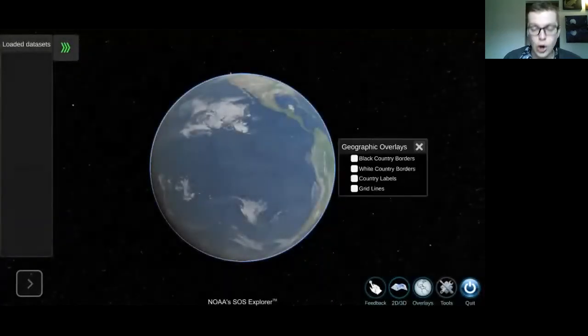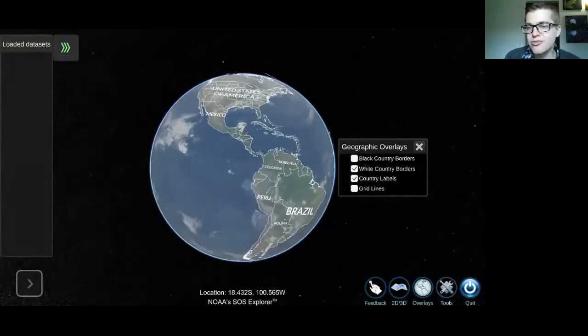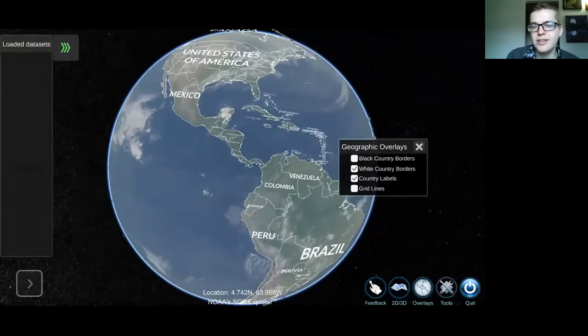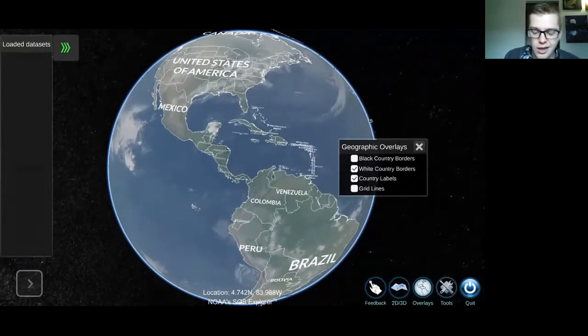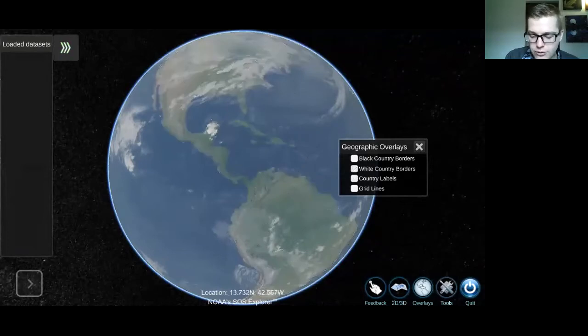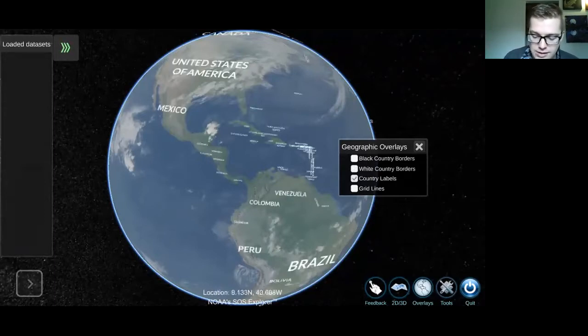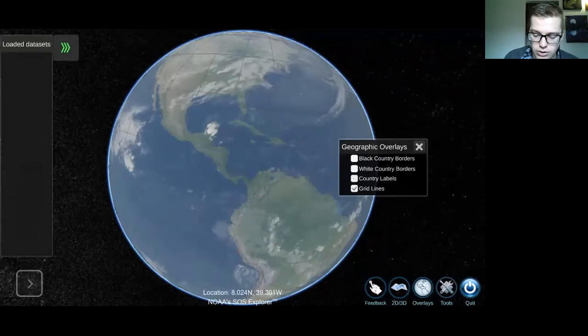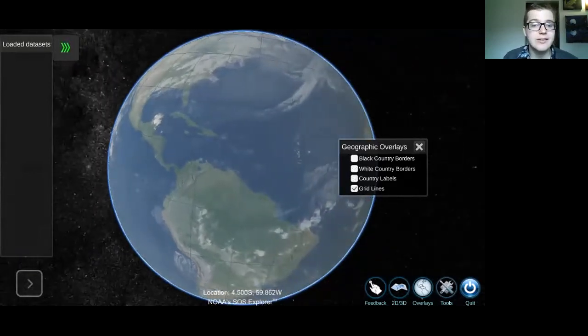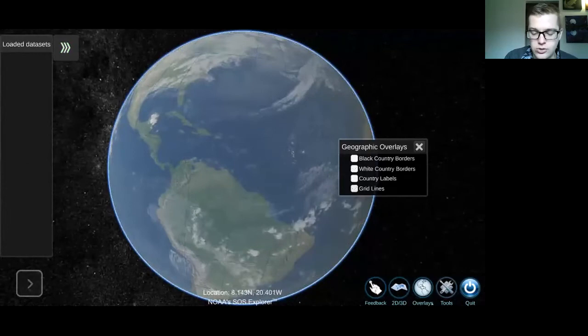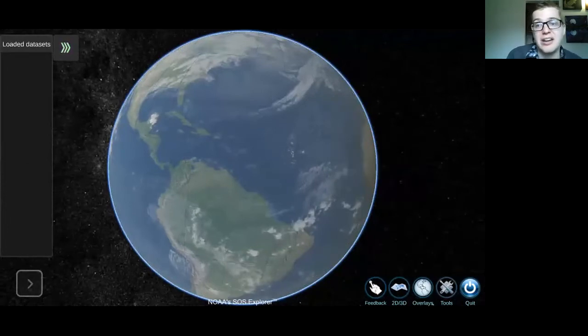The other button is the overlays button, which is right next to it. And that pulls up this little window here where we're able to tap things like, for instance, country labels or country borders, and pull up just some extra information that might not be related to the data set, but might teach us some different things. So if you want to see how certain countries are related to different data sets, we can pull up grid lines, for instance, to see how areas of different latitude or longitude are related to each other in different data sets. This is just kind of a fun way to add some additional stuff to the data sets as we're looking at them.